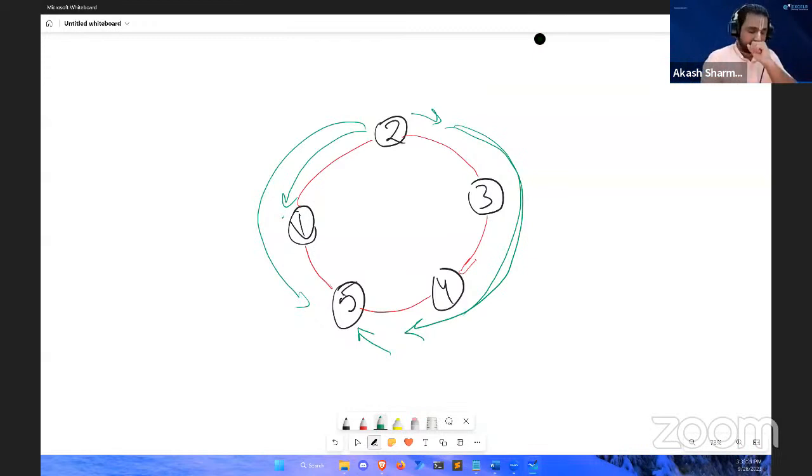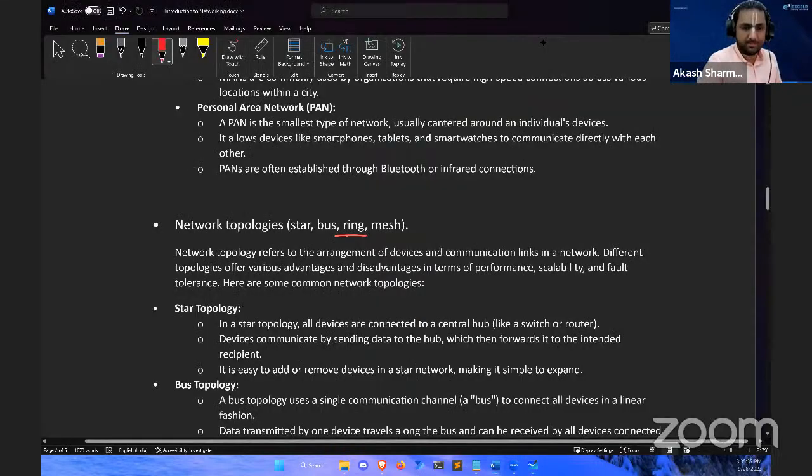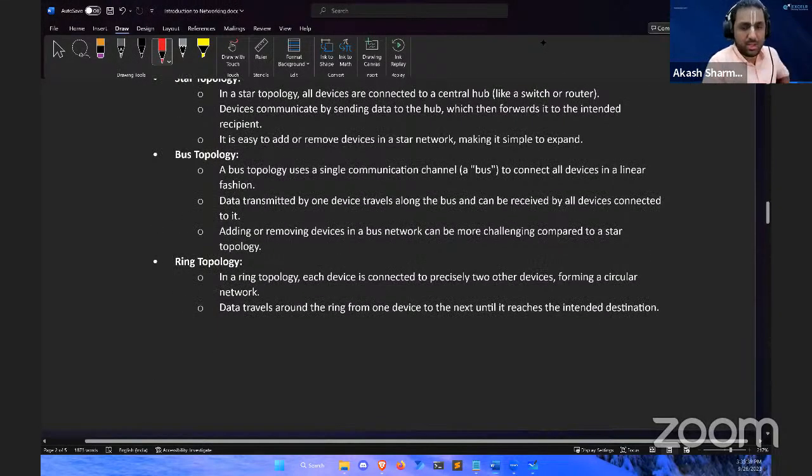So this is a good example where you want someone to be in between a communication. So the routing can be very tricky in this part. If you go by the theory here, you will see in a ring topology, each device is connected precisely to 2 other devices.